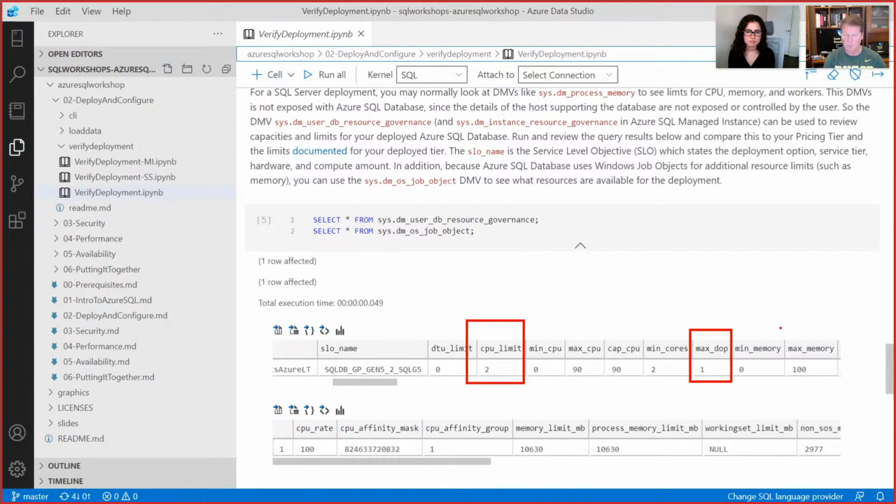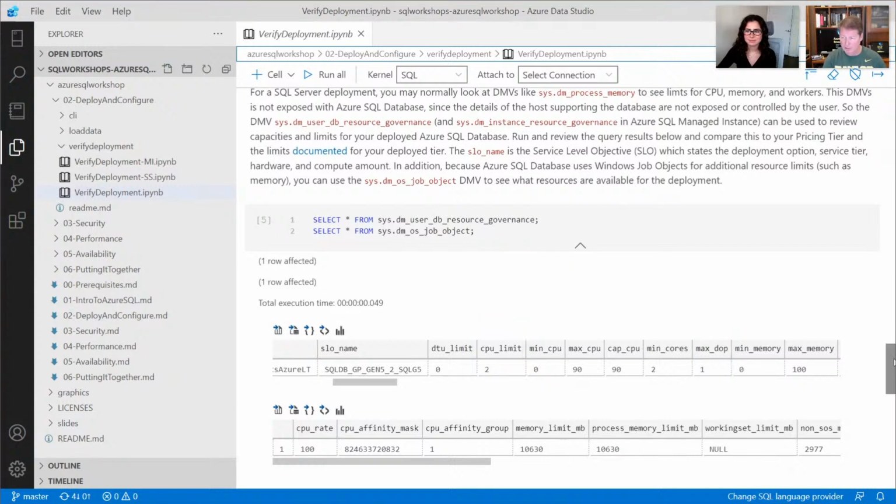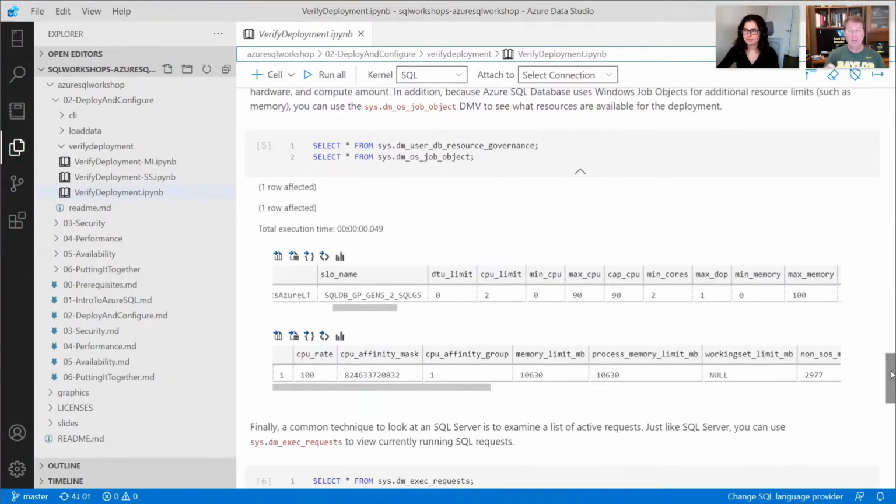Now, memory is an interesting one because we mentioned this job object concept, and I show you that here. So how much memory do I really get? As it turns out, for an instance of SQL Server, we want to make sure we apply proper resource limits. So we use this Windows job object concept, which is not a scheduler thing. It's a way to do process limits on Windows processes.